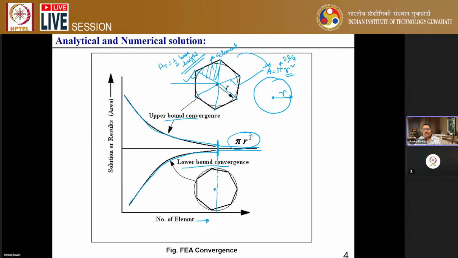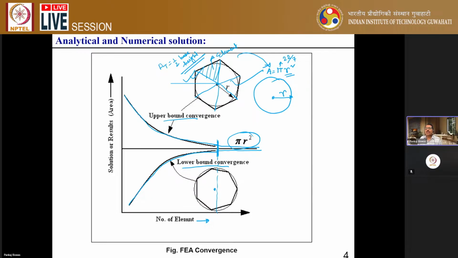One thing you should keep in mind in the finite element method: once we increase the number of elements more and more in a structure, computational time increases drastically. After a certain number of divisions, if you increase the divisions further, the change in accuracy is marginal.